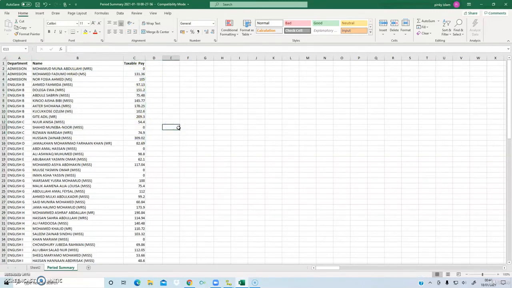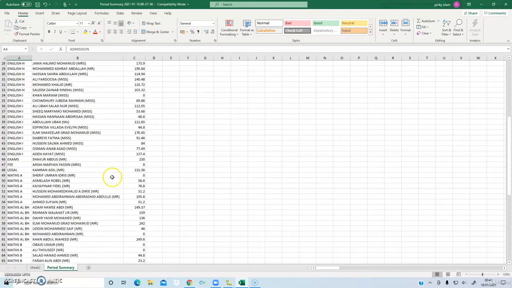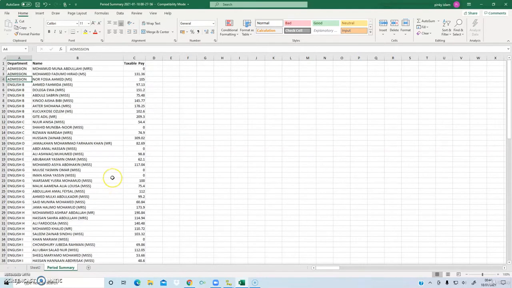Now from here we can see basically how many employees work for which department. There are a lot of departments here and a lot of employees. So if I want to summarize, like how much is the cost for which department? For example, if you have a sports department, an economics department, an accounts department, and you try to analyze the payment or any type of data, like which department is spending how much money, which department is earning how much money, you can use this tool.